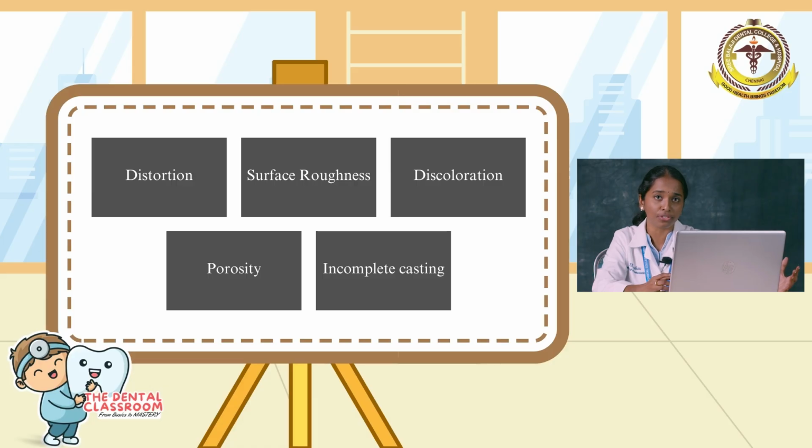Now imagine what if the chocolate has not obtained the desired shape, that is referred to as distortion. What if the chocolate is full of porosity and voids inside and outside, that is called porosity. What if the chocolate has impurities, dirt and irregularities on its outer surface, that is called surface irregularities and roughness. What if the chocolate is not chocolate brown in color, or it has obtained some blackish spots, that is called discoloration. And imagine the situation where the molten chocolate has not flowed entirely into the mold, which results in an incomplete chocolate, right? That is called incomplete casting. So these are the 5 defects in casting procedures: distortion, surface roughness, discoloration, porosity and incomplete casting. We will see them one by one in detail.